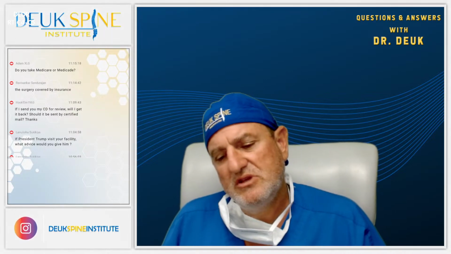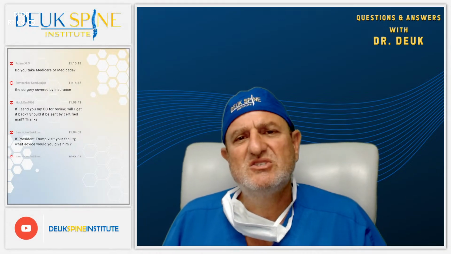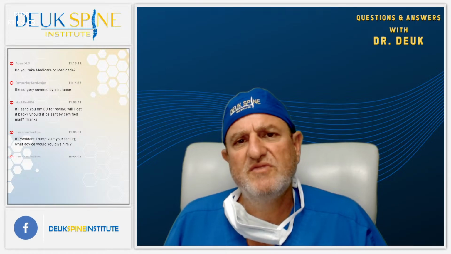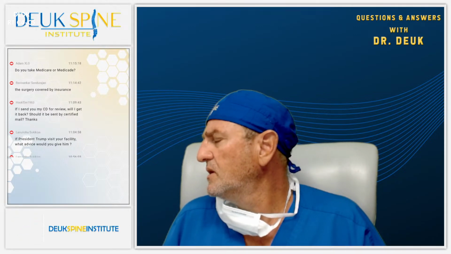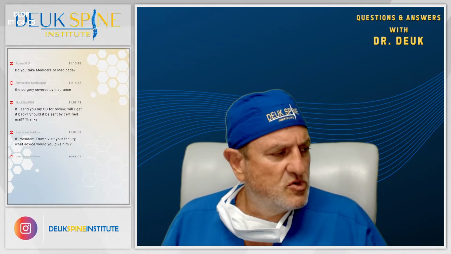All right, we're going to take some questions, and then we've got another surgery for you, a 2-level cervical Duke laser disc repair, endoscopic laser-assisted C5-6, C6-7 on a patient from Turkey. And then we've got 2 more surgeries today for the lumbar. We have a patient from Vietnam. He's getting 6 areas of his disc fixed, six spots, basically 3 discs, bilateral. I think it's L2-3, L3-4, L4-5. He's been watching my surgeries for 4 years, and finally made it out here from Vietnam to get surgery. And then we have 1 more surgery at the end, which will be a lumbar Duke laser disc repair as well. Alrighty. Let's take some questions.